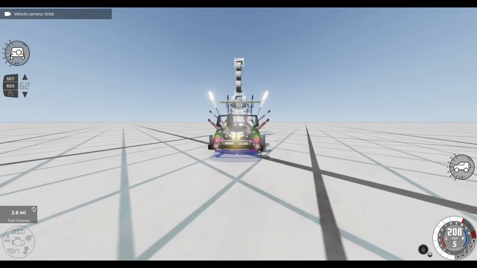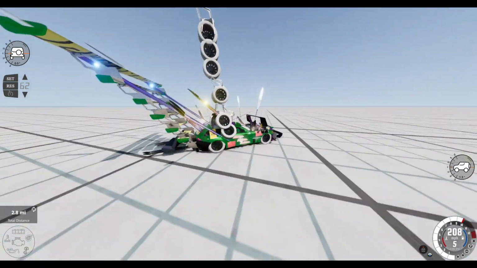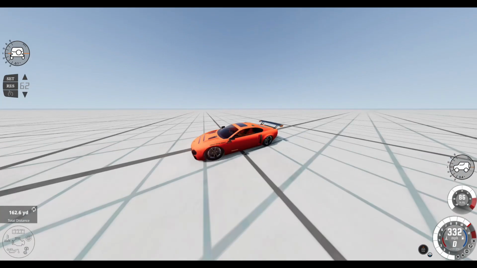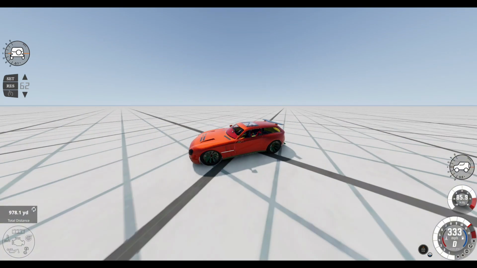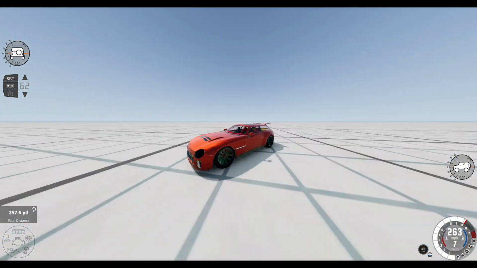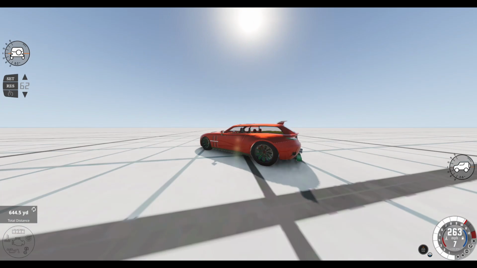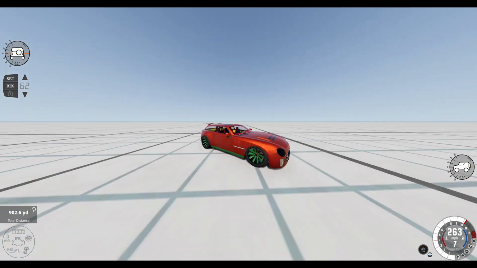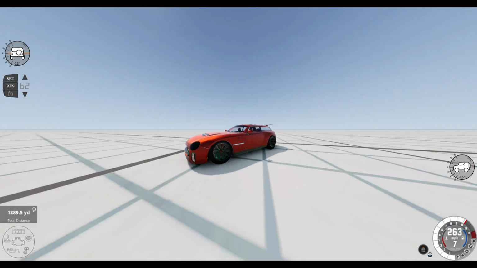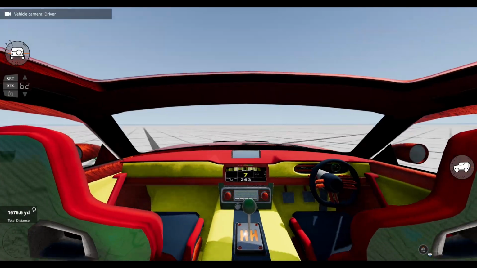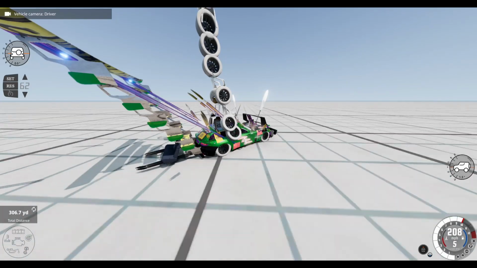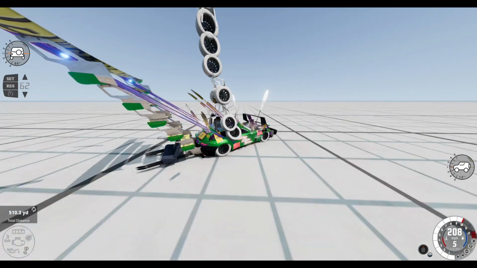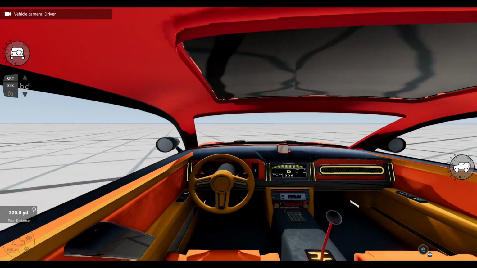Okay, 208, and we are not able to go past 5th gear, even though this thing has a 7-speed manual. This is the Turbine Thrasher, 333 miles per hour. It's not exactly going its full top speed. And then we have the 4SB GT going 263. Oh, I also forgot to mention, this thing is naturally aspirated. So if it were real, it would technically be the fastest naturally aspirated car in the world. Faster than the McLaren F1. And also it's a manual, so it'd be the fastest manual car in the world. Well, production. Anyway, let's check on the Turbine Thrasher one more time.